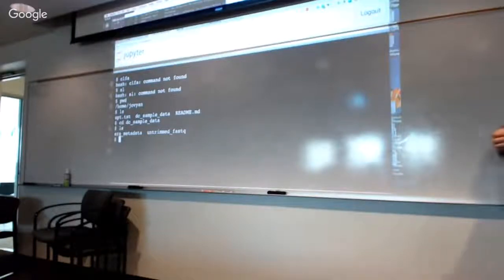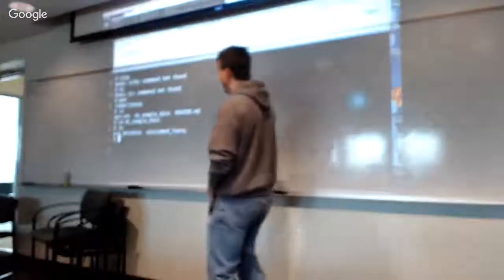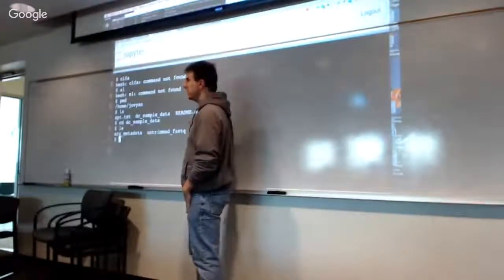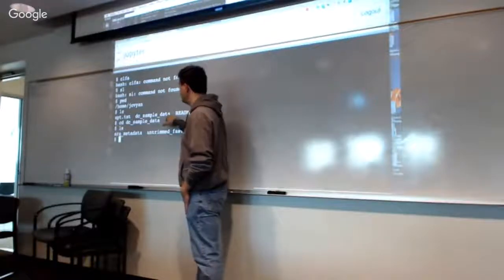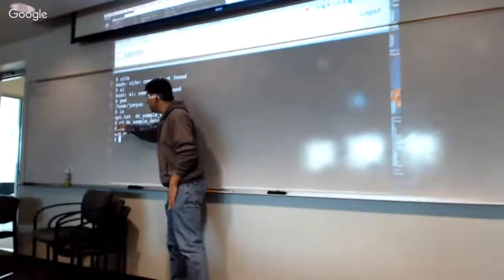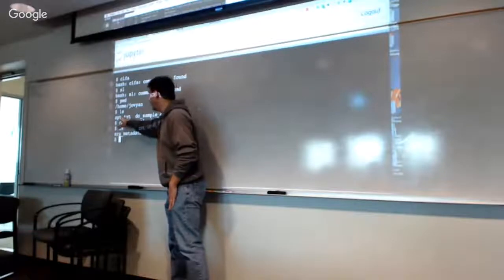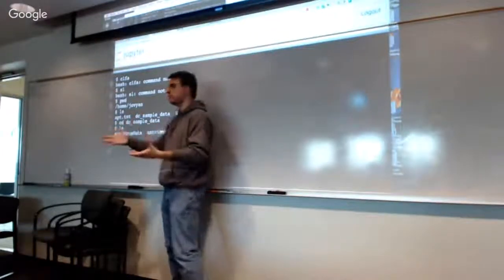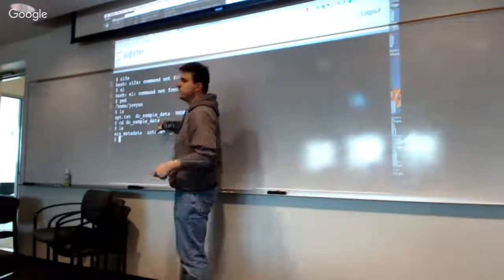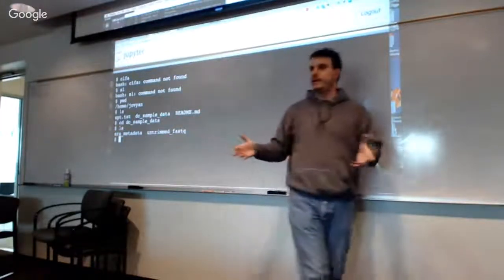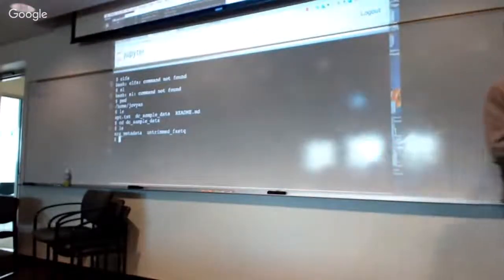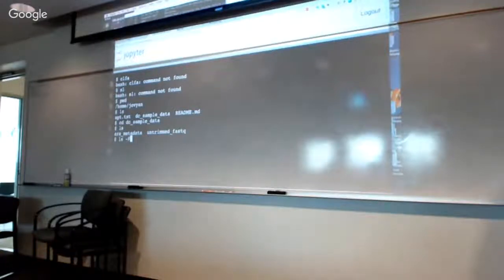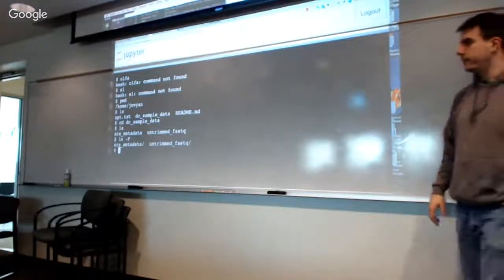So you might be thinking, okay, this is super bare bones. How did Titus know what app.txt and readme.md were, and that the DC sample data was a folder that I could change directory into? What would happen if we tried to cd into these? It would tell us they're not directories, they're not folders, you can't change into them. How did I know that this was a directory, other than that I set this environment up, and how would you know? Well, there's an option that you can give to ls called -F.